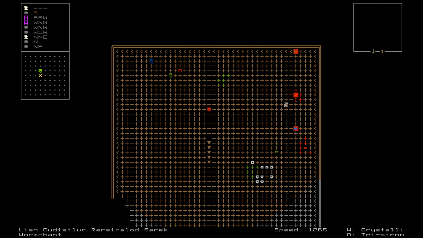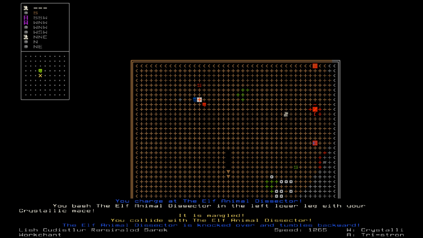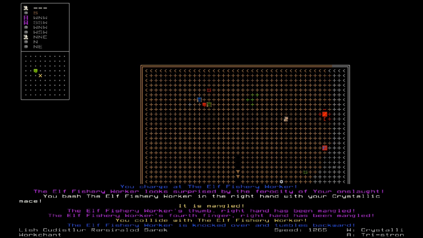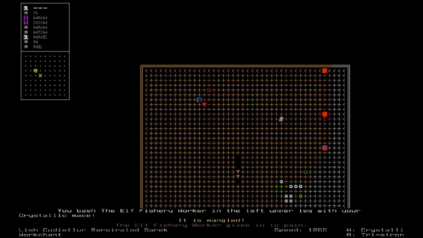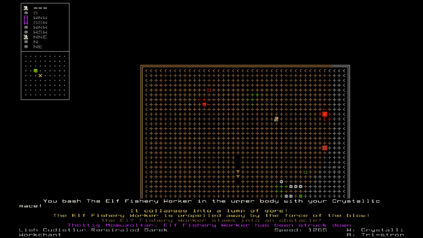Another elf comes at you. Two more. You charge at the elf. It's mangled. You charge at the elf fishery worker. Its right hand is mangled. You collide with it. It falls over. You kick the elf and it flies into the wall and explodes into a lump of gore and dies. The same thing happens with the second elf.